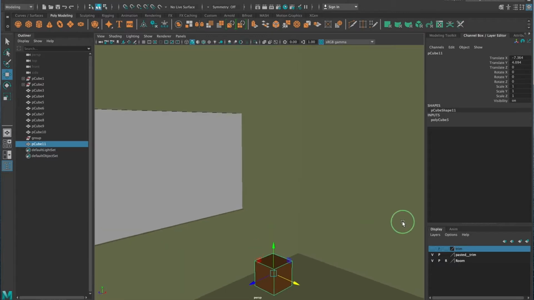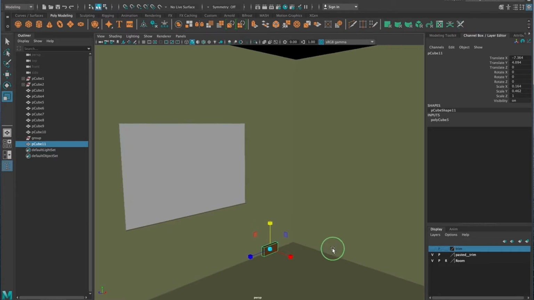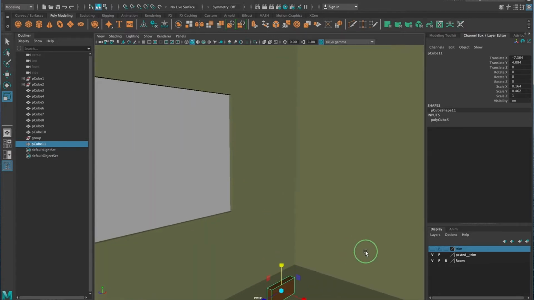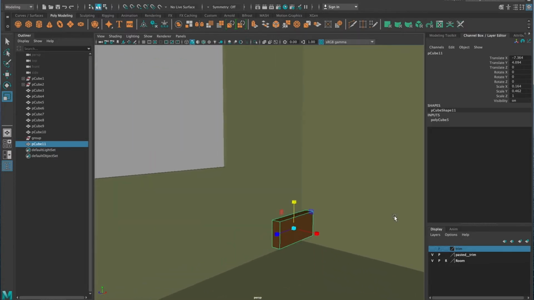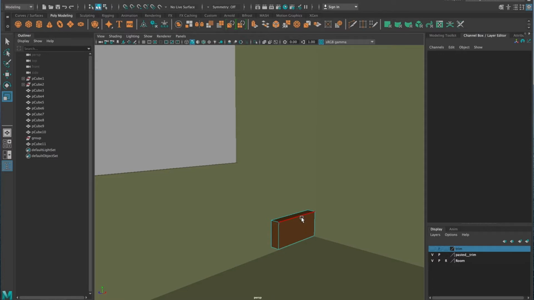So I'm going to take this guy and I'm just going to squash it a bit, kind of like that, and I'm going to push it down. So I'm starting out with some molding around the floor, okay? And I'm going to use the same thing to put some window trim around the window. So I'm just going to bevel this, grab this front facing edge like this. Control B is bevel, okay?